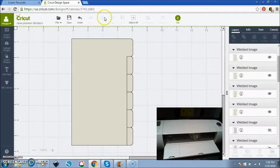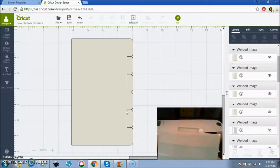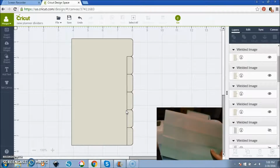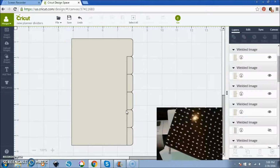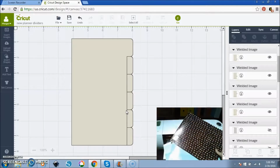Okay, so now that we have our divider template made, I have my Cricut right here. I'm going to show you what I do for this. So the material that I really like to use for making dividers are these project folder things from the Target Dollar Spot. I think they're really, really helpful because it cuts out the laminating step that you might need to do for your dividers.